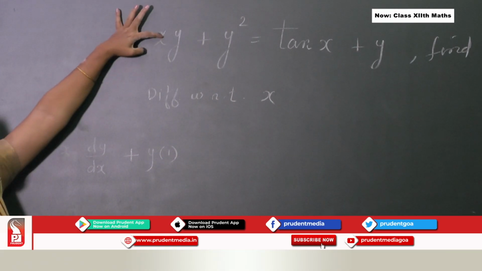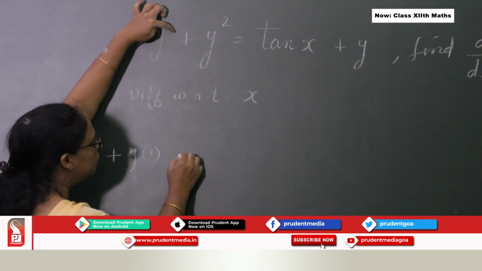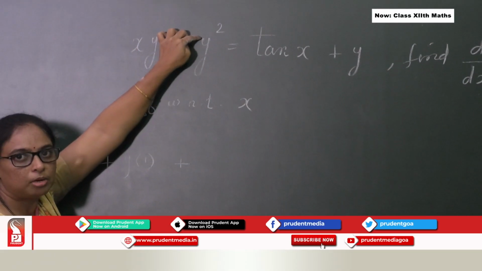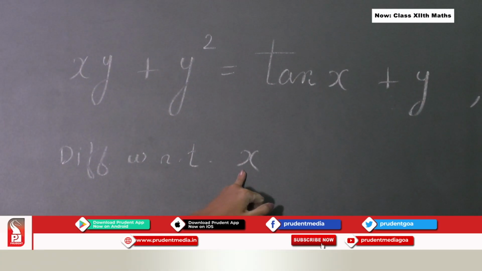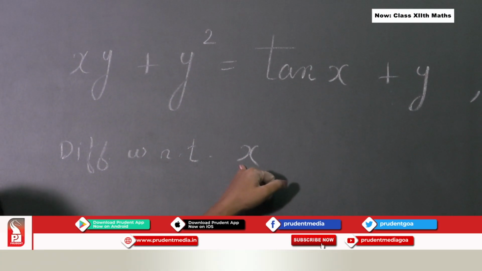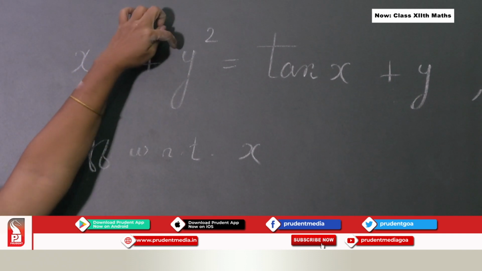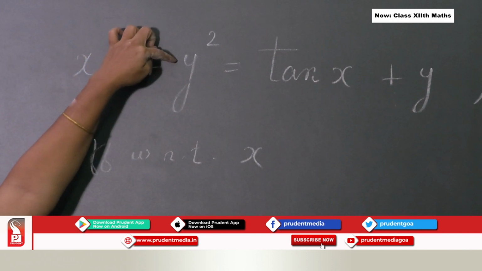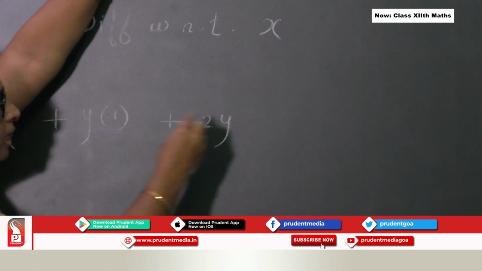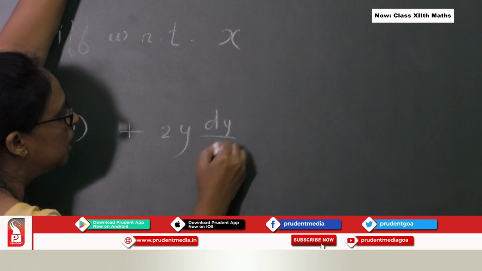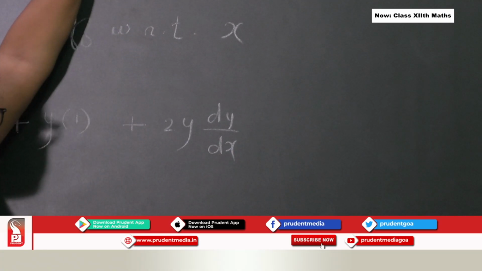Now we are finished with the first term. Plus, going term wise, the second term I come across is y square. It is in terms of y, but I know that I have to differentiate it with respect to x. So this is the sign that I have to be a little alert. If it is y square, the derivative no doubt will be 2y. But as I told you all, we just cannot miss the term dy by dx here.